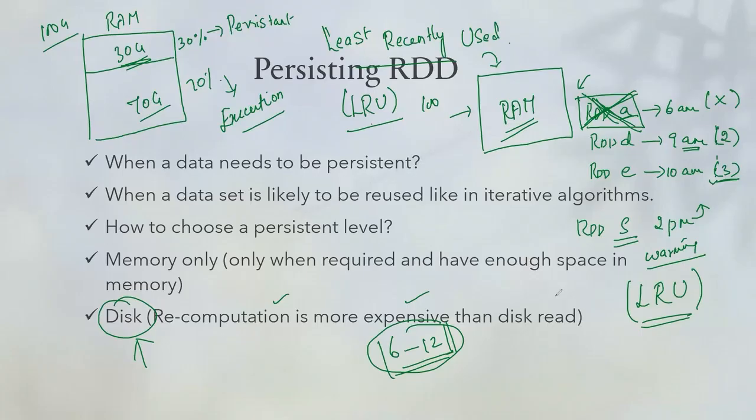Now, whenever we talk about persistence, we should also be clear that not the entire RAM space is allocated for persistence. Only 30% of the RAM space on every node is taken for persistence. Within that 30%, I have to accommodate as much as possible. If not, you can shift it into persistence in your hard disk. Before that threshold is reached, internally Spark also runs an algorithm called LRU, or least recently used, which will identify the RDDs which are least recently used and purge them from the RAM, so that I get enough RAM space for upcoming processes.